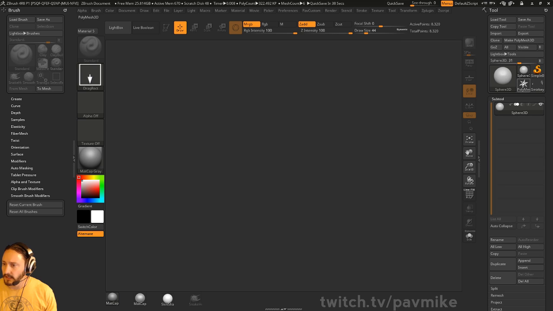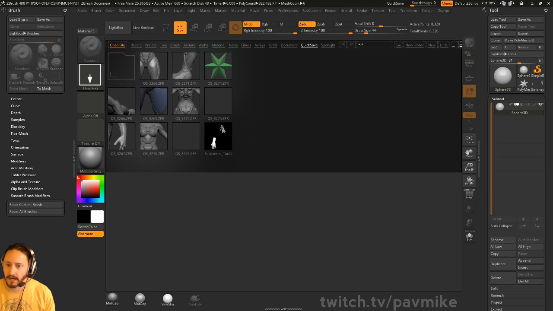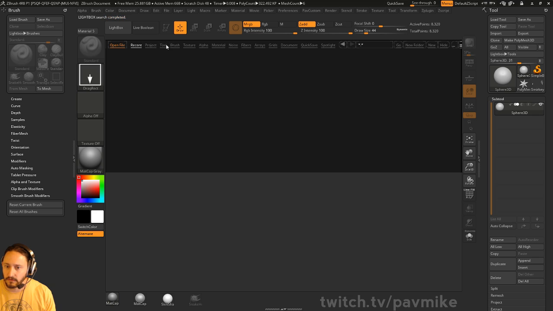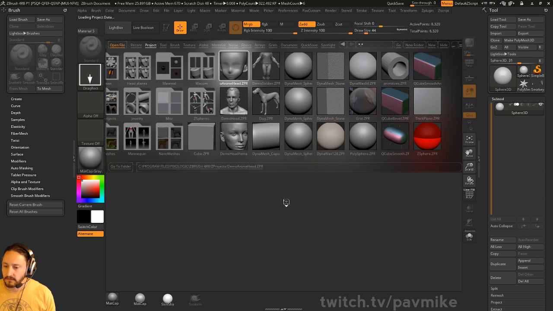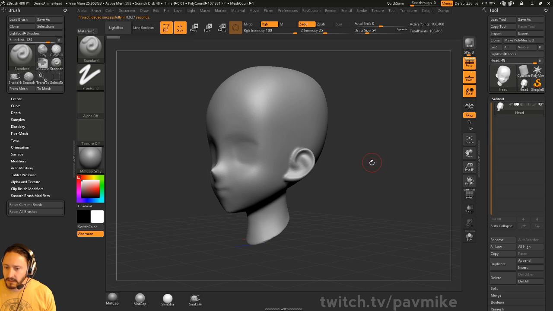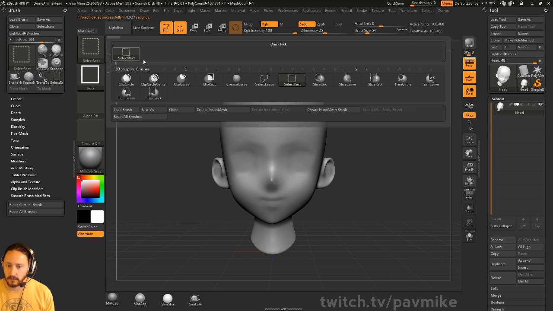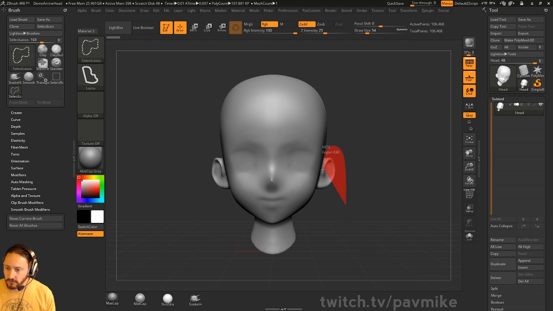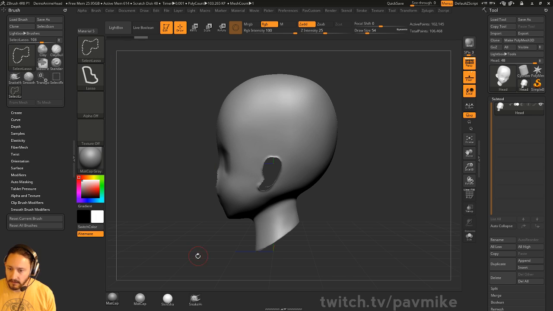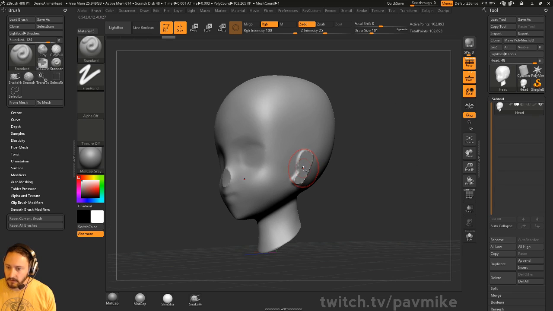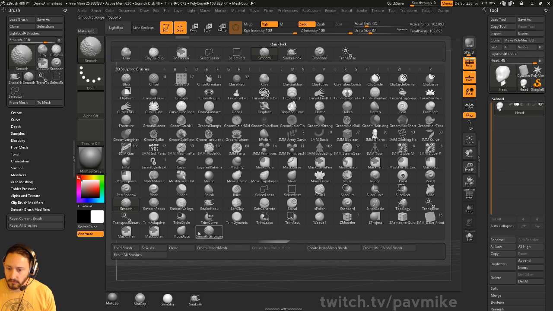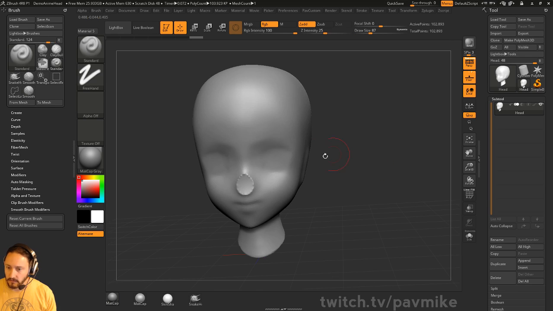It's more about, okay, in fact, let's just start here. Let's go to our comma key. Let's do this a little bit faster. Go to Project, and we'll grab this head here. If you wanted to build up this head, we'll start with that shape. I'm going to grab the select lasso, hold down Control Shift, and kill that, and we'll smooth out the face. We'll do a delete hidden. It's already got Dynamesh set up, so we can just smooth this out. I'm going to change my smooth brush to smooth stronger, and we'll smooth these out.